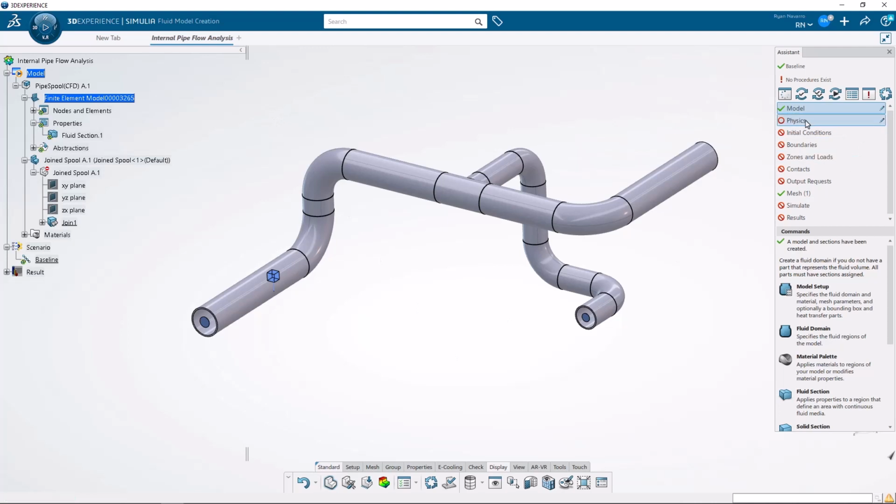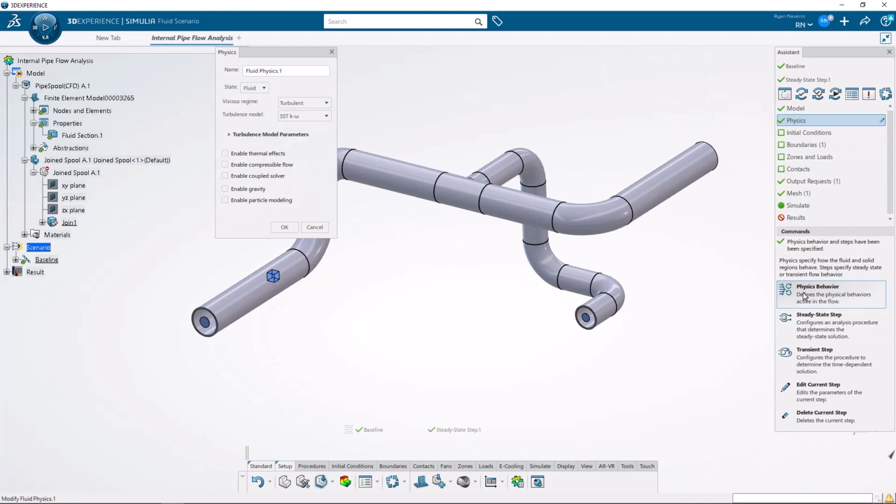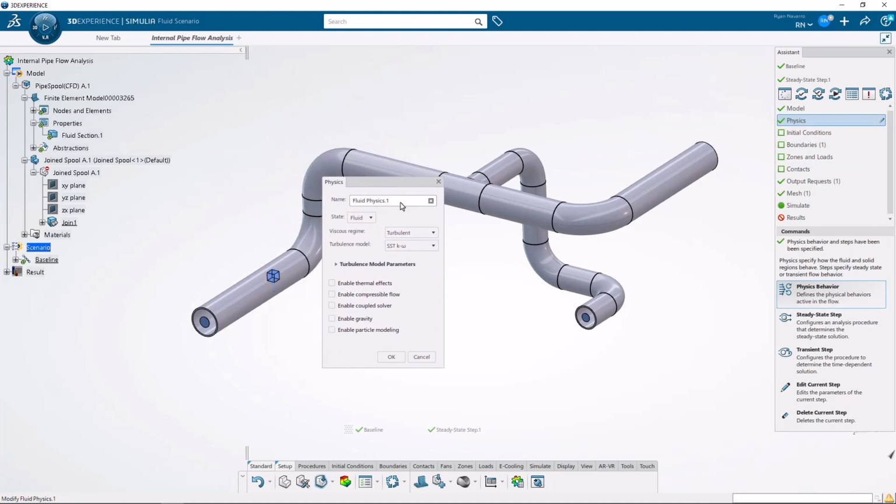Now under physics, we'll check physics behavior, and this is where we're going to define our main analysis case. So it's going to be a fluid problem. We'll also specify a turbulence model, and for these we have advanced models like SST-K omega that can provide high accuracy for external flow problems, and simpler models like the realizable K epsilon that are well suited for internal pipe flow problems like this.